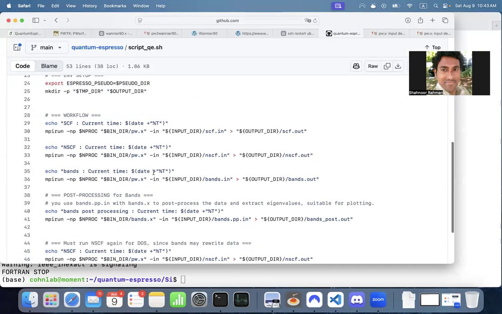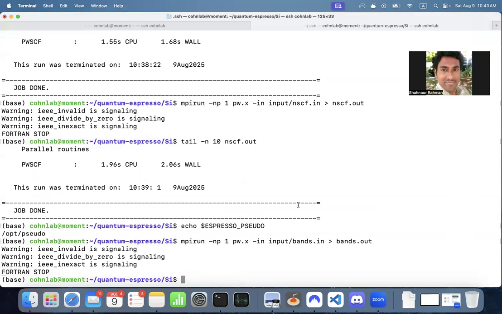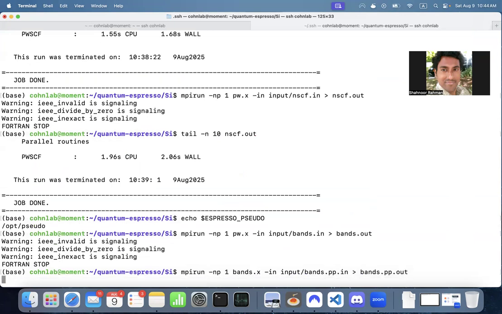So then after that, after bands, you run bands post processing. So for that command, line 41, for that command, it will be bands.pp, bands.x, I think.